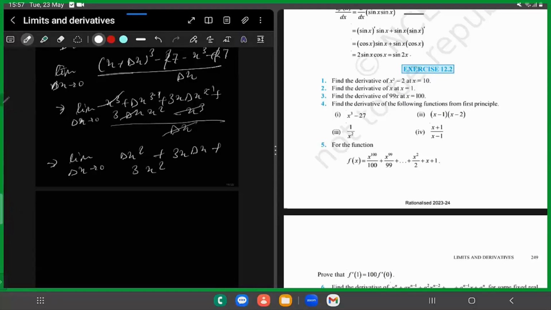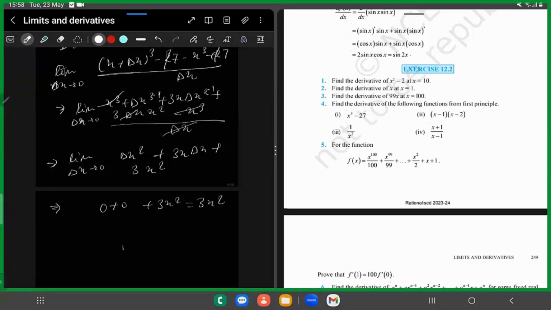Okay, so as you know, there is no denominator term, because the main concern for us was the denominator term, because that was causing some weird output, that is infinity form. Here there is no denominator delta x, so we can directly put delta x equal to 0 in this expression. So this will finally give us 0 plus 0 plus 3x square. So this is 3x square.